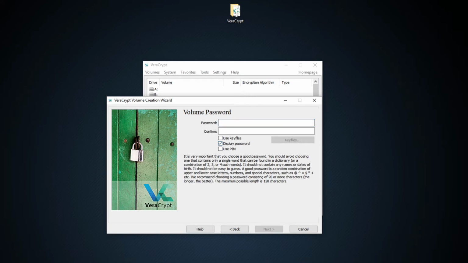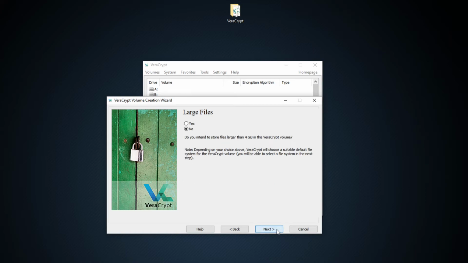And for the password, I have chosen here my strong password. So keep that in mind, guys, that you have to choose and remember a strong, complex password. Now hit next. Now it will ask you if you have large files to store more than 4 gigabytes.